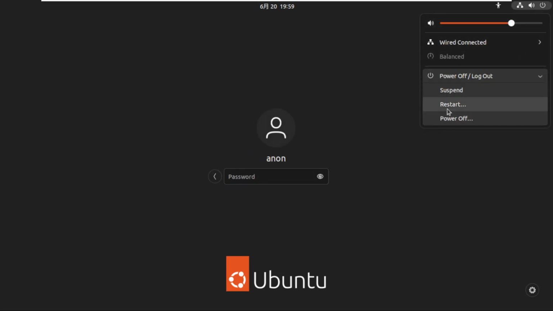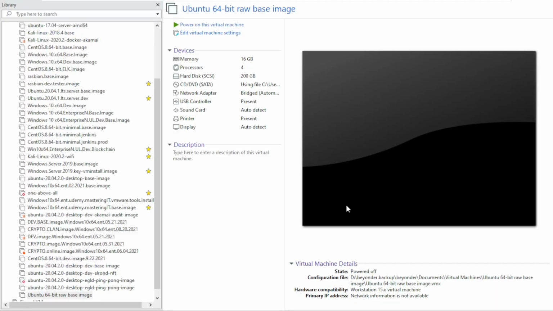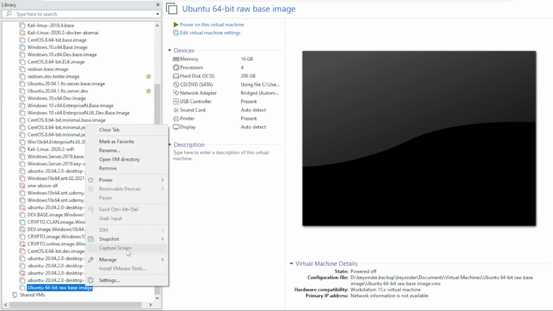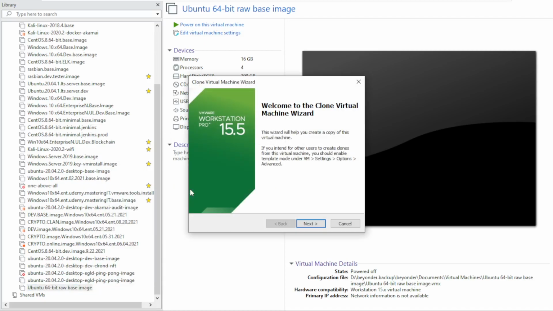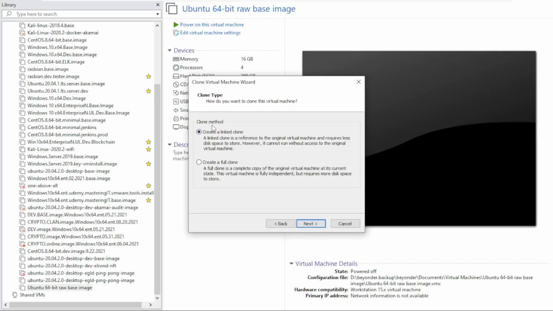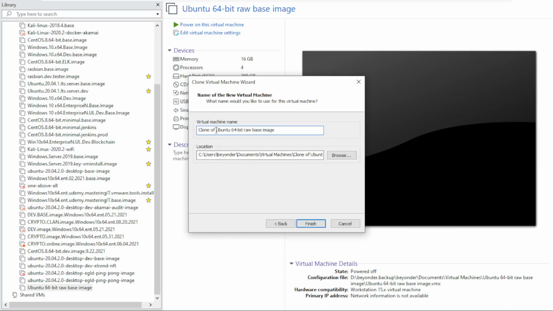And now shut it down. And the reason why I'm shutting it down is I'm trying to preserve it as a baseline raw image. And from here, I'm going to clone it. That way I keep a baseline always ready to go. I personally like to create a full-on clone instead of having it linked or doing snapshots. It's a personal preference, but you may find yours.